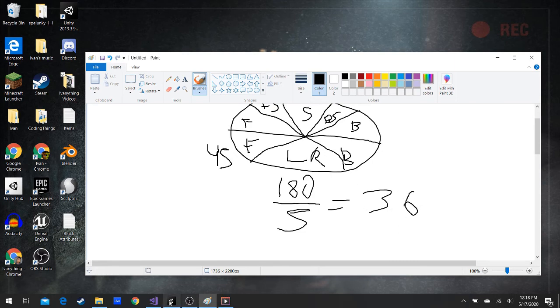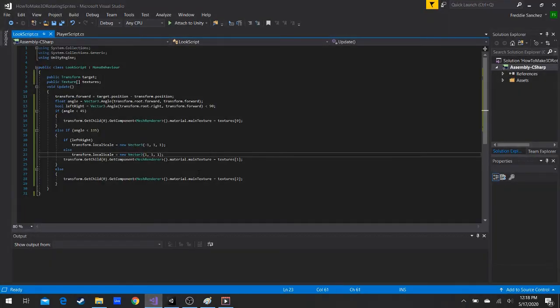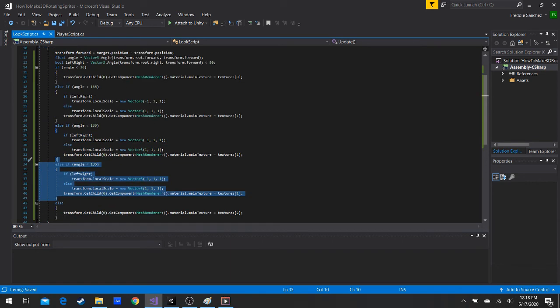So now let's change this here. Instead of going like that, we're going to do 36. So we're going to duplicate this 2 times, because 3. So 36 plus 36, that's like 72. 72 plus 36, 108. And then 36 again, that's like 144, I think.